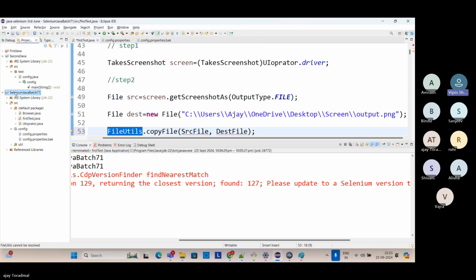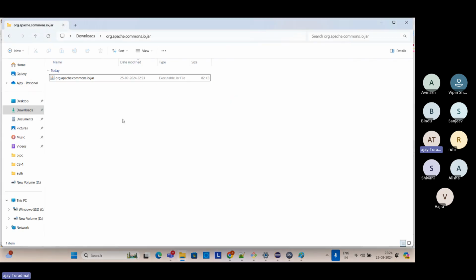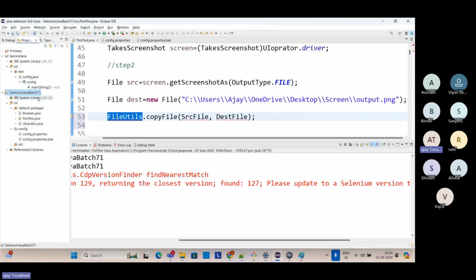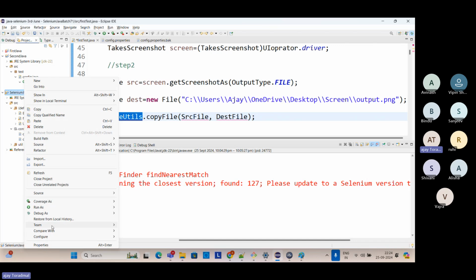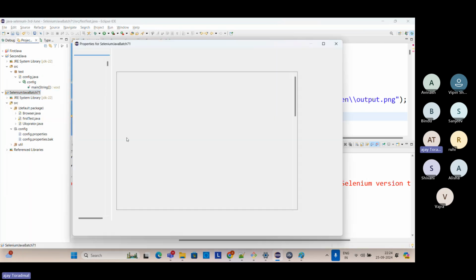Right click and go to properties, correct. Because I want to use this particular utility, FileUtil.copy. For that reason I need this library, because I'm not able to copy it, right? So I need this particular utility or library. That's the reason I'm trying to add it. So right click, build path, and then configure build path.